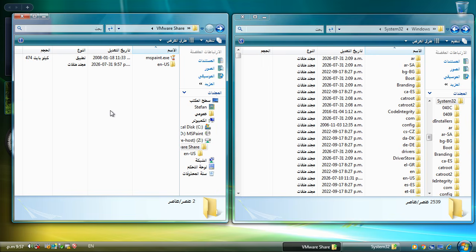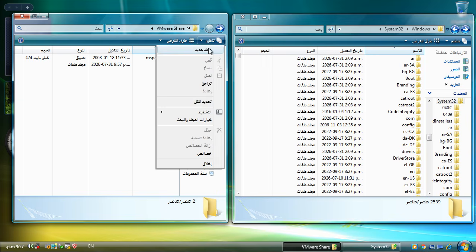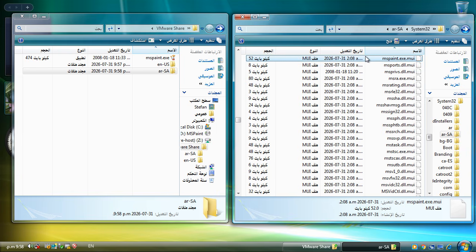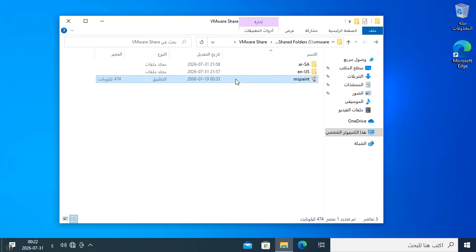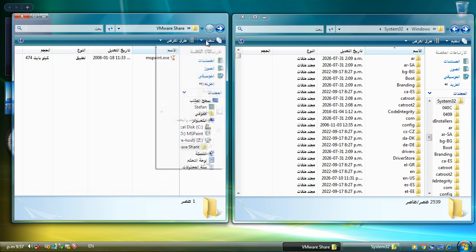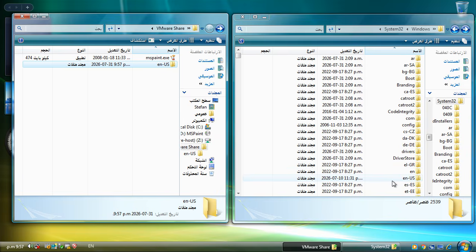ENUS stands for English United States. If you want Vista Paint in a different language, then you will need to use the code that corresponds to your language, and make sure that the Vista that you are copying from is in that language, and the Windows you are running Vista Paint on is set to that language. If you just copy the MUI file from ENUS, it will still work, but Vista Paint will be in English.